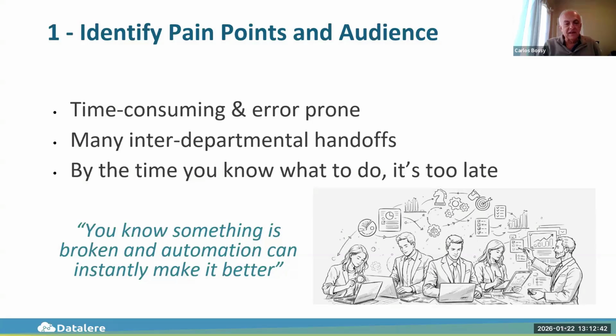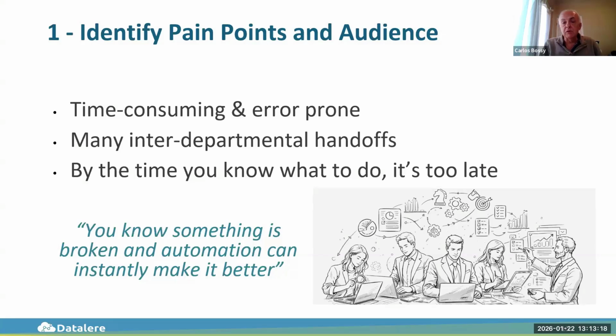And again, things that require so much effort that by the time you know what to do, it's too late. So can you accelerate that process? Can you run it overnight? Can you run it continuously so that you're always looking for whatever it is you're trying to take action on? In the end, we're trying to solve problems that a human could do, but sometimes they're complicated, error prone, and take too long. So can we do them cheaper? Can we do them better?